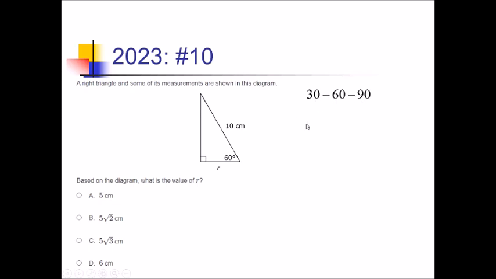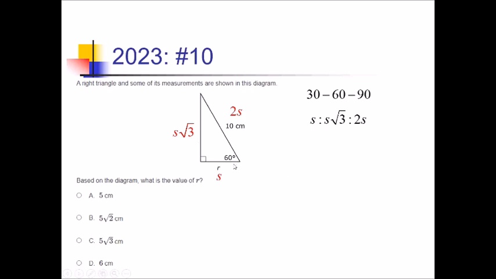Here it is again. We've got s, s radical 3, and 2s, although the letters might be different on the formula sheet. It's the same idea, whatever letter you want to use. So when I'm doing these problems, I like to just label each side of the triangle with one of these expressions, just so I know what I'm looking at. So the side across from the 30 degrees is going to be my s side. So that's this side right here. The side across from 60 is my s radical 3. So here's 60, here's the side across from that, s radical 3. And that's not actually involved in the problem, but I'll put it on there anyway. And then the side across from 90, the right angle, is the 2s side.